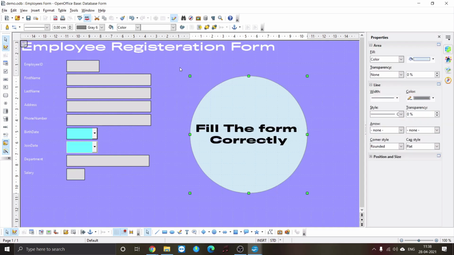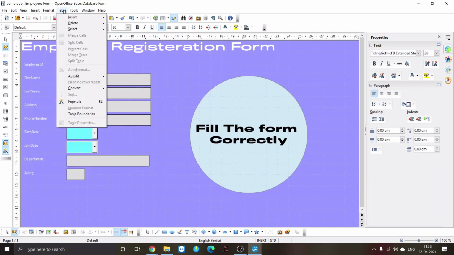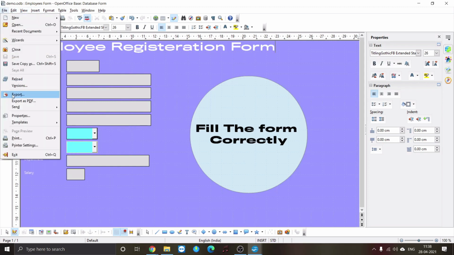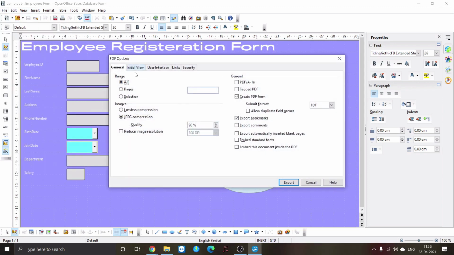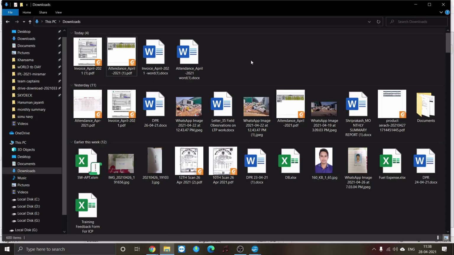And now I think we are done with this form. So let's see if we can print it. Okay, so I'm just trying to see where the print option is available. So we can go for a print also. Most probably it is in the file menu, and export as PDF. So I can select all, okay, and click on export, and I'm going to select, okay, I already have a file demo name, so it is saved in my documents. Okay, so we'll see here how the output looks after I have exported the file.